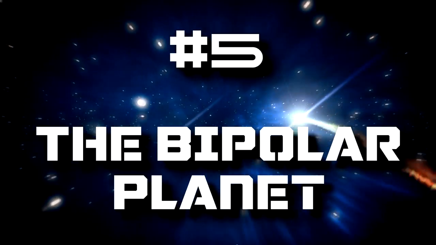Number 6 is the bipolar planet. Discovered in 2007, Gliese 581c is an extremely bizarre planet. It orbits a red dwarf star with proximity far closer than that of the Earth to the sun. This means that it's stuck in a state of something called tidal locking, which means that one side of the planet is always facing the star, while one side is always facing away from it, just like the moon's relationship with Earth.